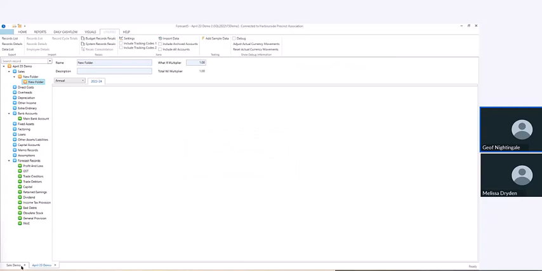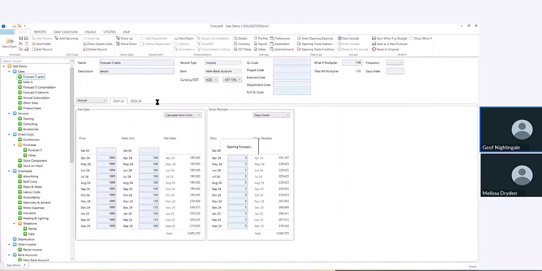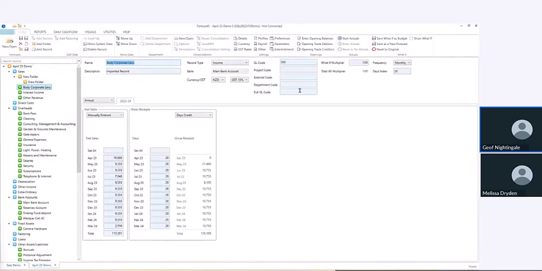And I'll reopen this again so that we get synchronized. So now we've got body corporate levy. We've got all these records that have been imported with values. Now, let's look at the record. The record name and description that was imported, so we know where it came from.